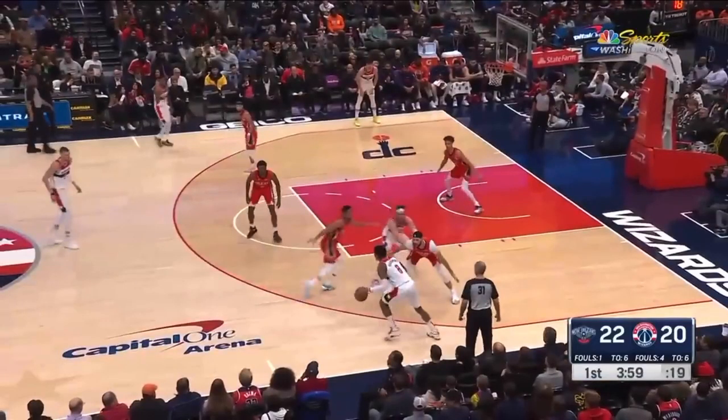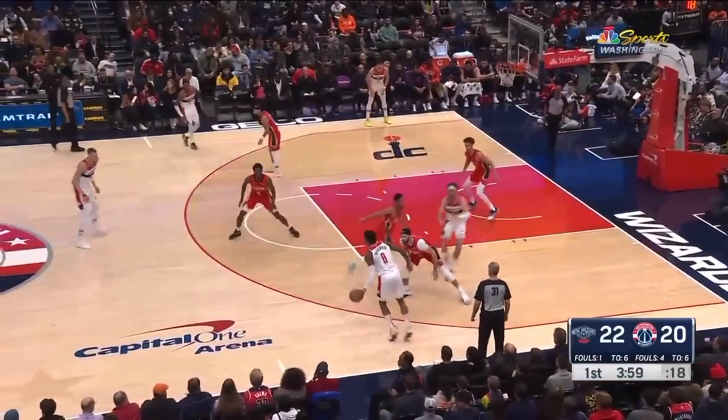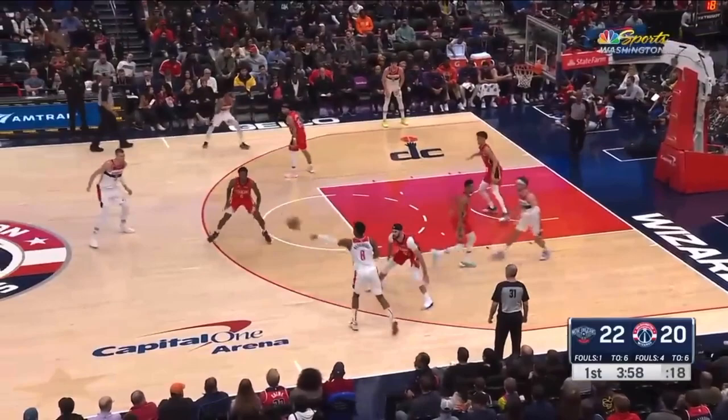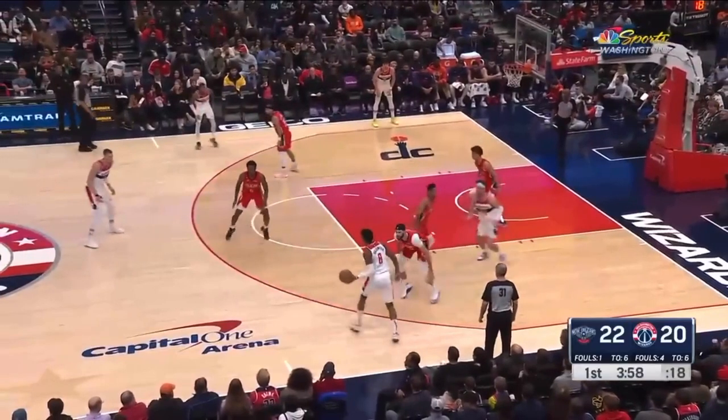Okay, if you are Rui Hachimura, please, you're not even seeing what this Pelicans player is doing. You're not, because if you were, this would be a crisp, hard chest pass. Look at this pass you make. You see this Pelicans player stepping up to gamble, yet you just throw this lollipop.